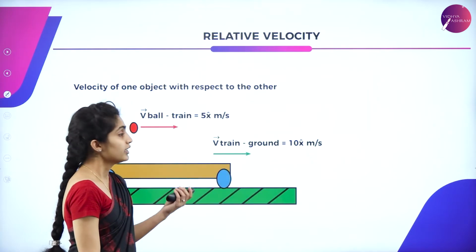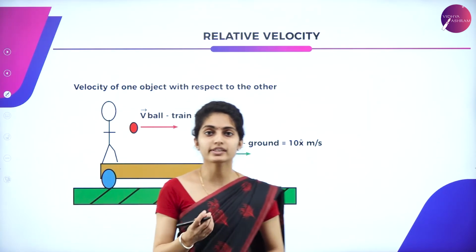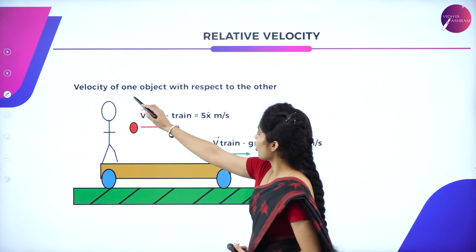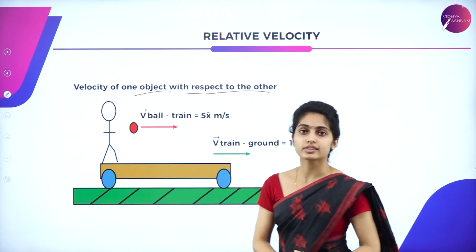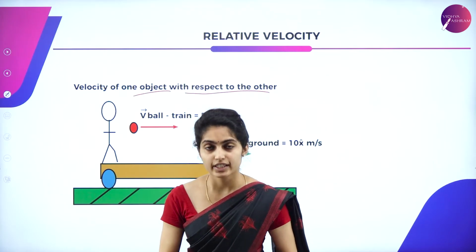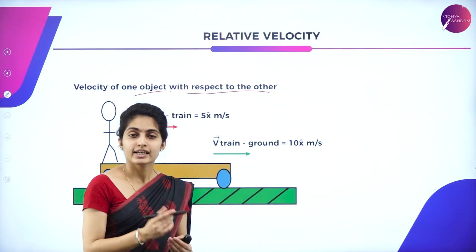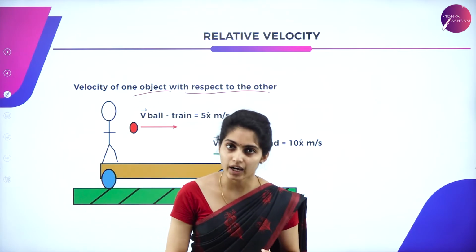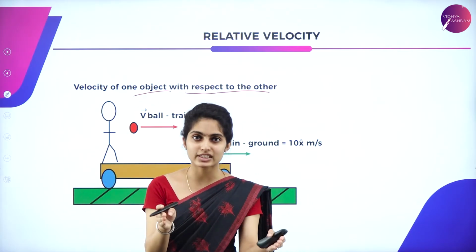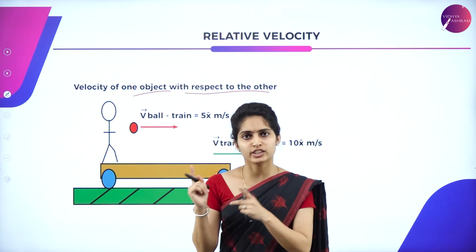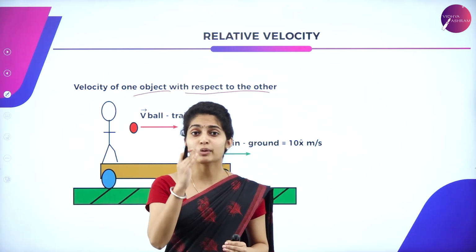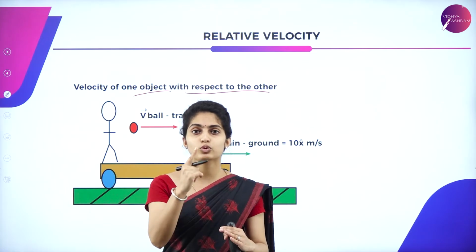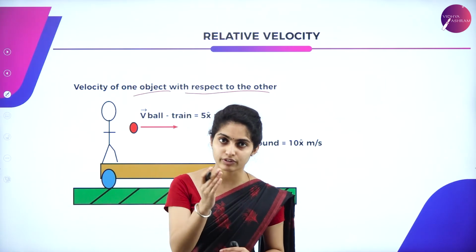So next, relative velocity. So what is this relative velocity? The velocity of one object with respect to another is said to be the relative velocity. Relative velocity means it is the velocity of one object with respect to the other object. So there is a relativity, right? If a vehicle alone is moving on the road, the frame of reference we consider will be the road. So with respect to that road, what is the velocity of the vehicle?